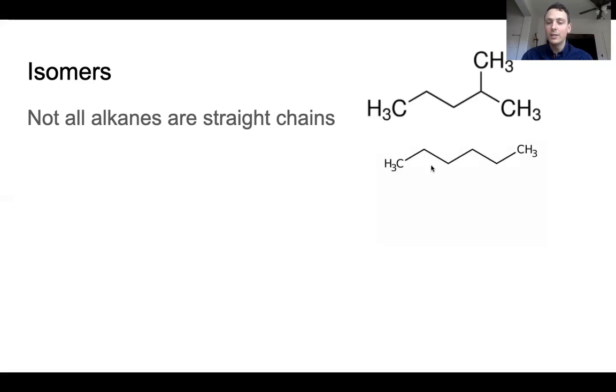So we've seen molecules like this, right? We have 1, 2, 3, 4, 5, 6 carbons. So we would call this hexane. However, we here have 1, 2, 3, 4, 5, 6 carbons as well, and therefore we'd have the same number of hydrogens too, but you'll see that these two molecules are different. One is a straight chain, one has a sort of branch at the end that we see right here.